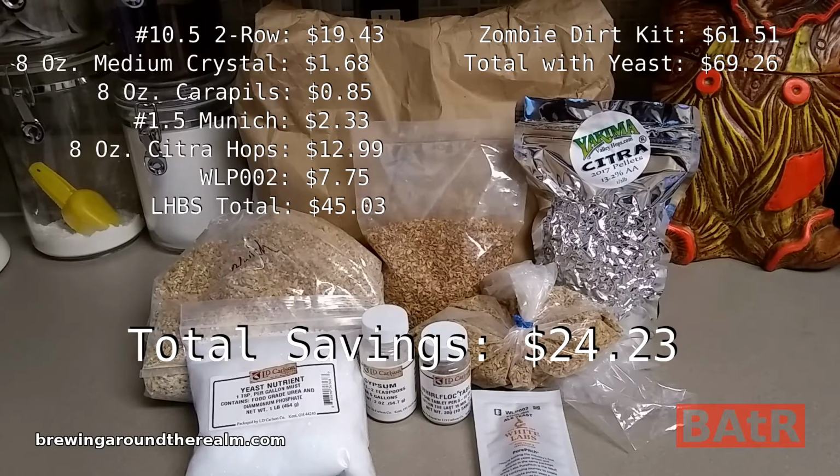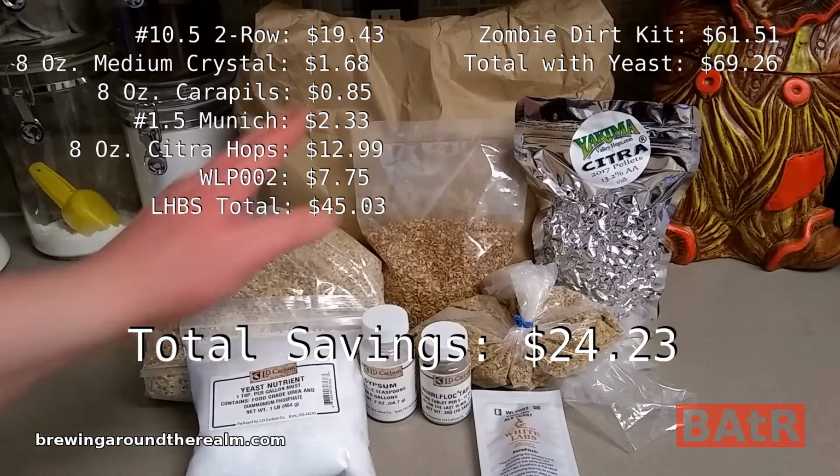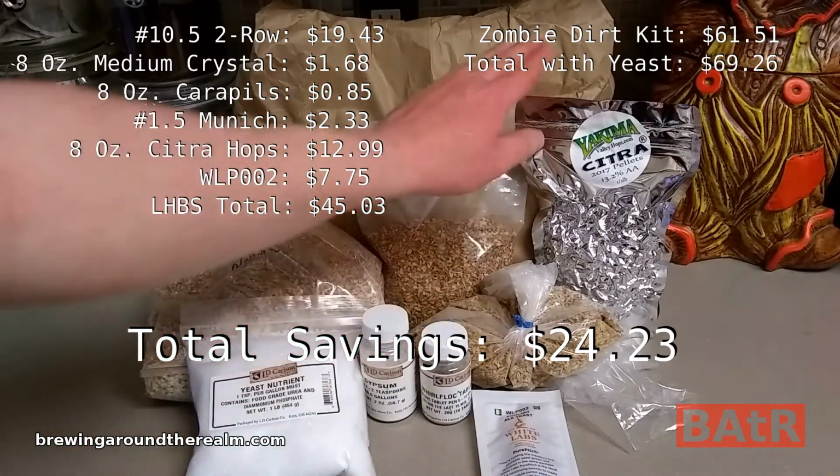I definitely recommend going to your local home brew shop and trying to find these ingredients. You're going to get fresher ingredients, you're going to get better ingredients, and you're definitely going to know where these things came from. The only exception to this is the hops.